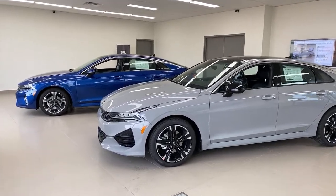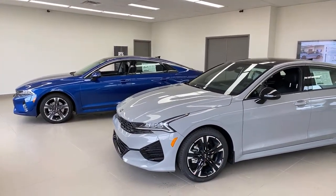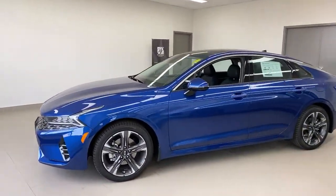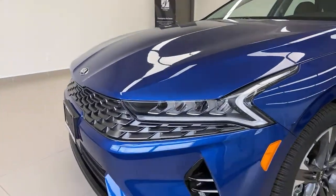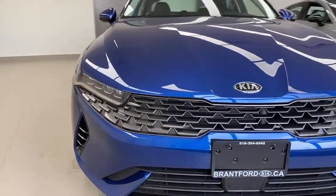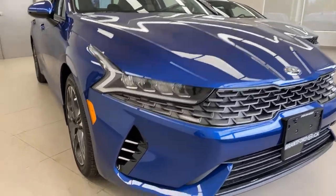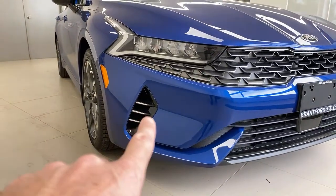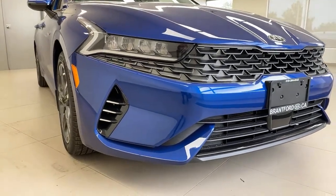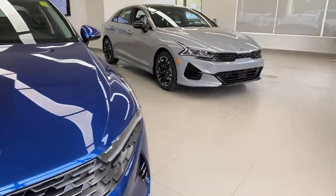I kind of figured I'd buy the EX for myself, but now I kind of want this car. Why? They're so similar. Let's refresh your memory with the grille of this car — it looks super sharp. From the grille on up, these are identical cars. They've got the same nice-looking aggressive front end, but from the grille down there's a different area on the GT Line.